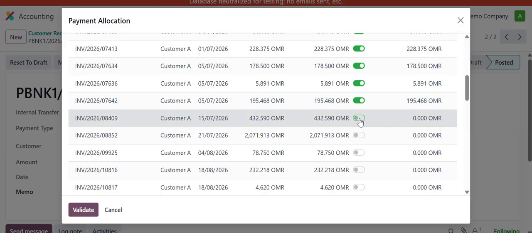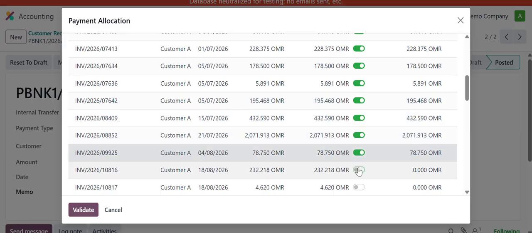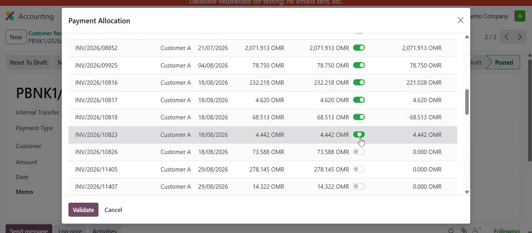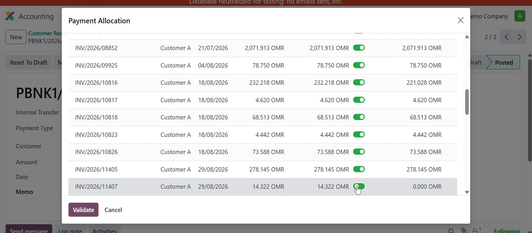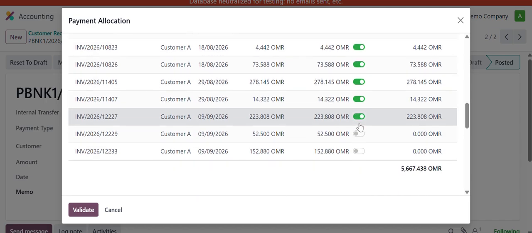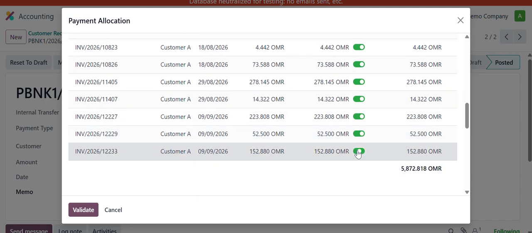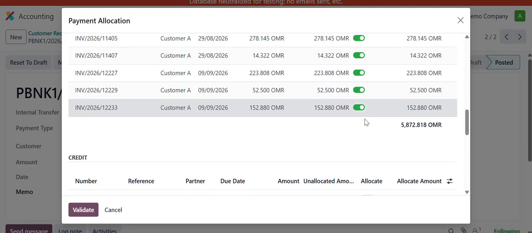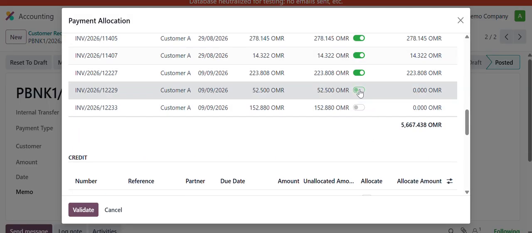When that 5,000 is completed, the system will partially allocate the remaining amount of the last invoice. So it is more than 5,000.